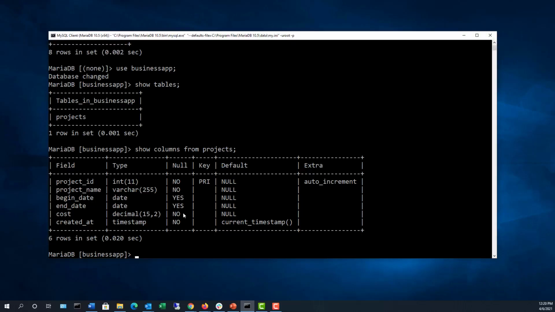You may not know the cost immediately. That can be added later. And we can see here with the timestamp that cannot be null, but we are adding here a default value for it. So interestingly enough, we can see here that the default is null when we don't allow a null value. That is something you have to just understand, and sometimes you have to look at both of these columns to really understand, is the default relevant in this case.